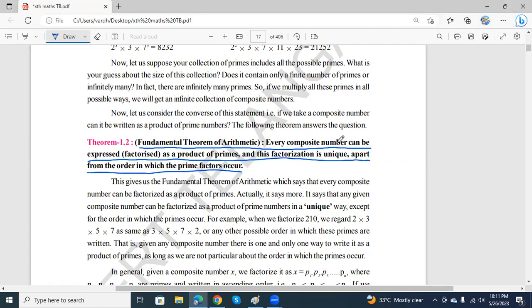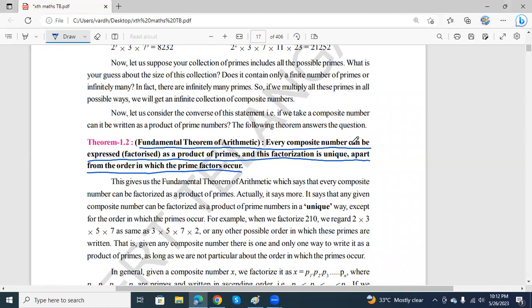Composite numbers, other than the prime numbers, have more than two factors, not just one and itself. What is a prime number? A number which has only one and itself as factors is said to be prime. So other than the primes, all other numbers are composite. Of course, one is neither prime nor composite in the number system.